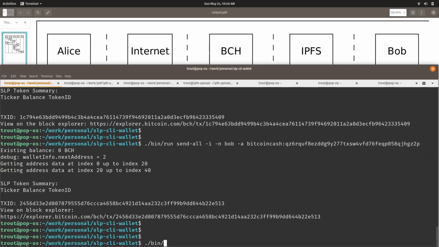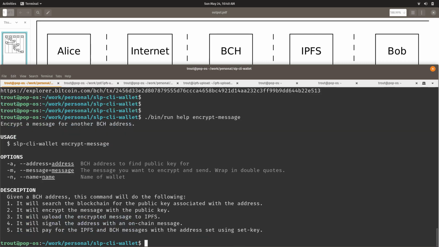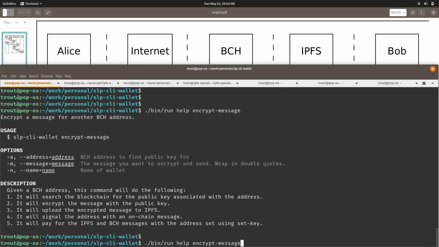So we're going to go bin run encrypt message. Okay, there's the description and the command. So we're going to use Alice's wallet, and we're going to send it to, oh yeah, what was Bob's? Let's get Bob's. Bin run get key Bob.